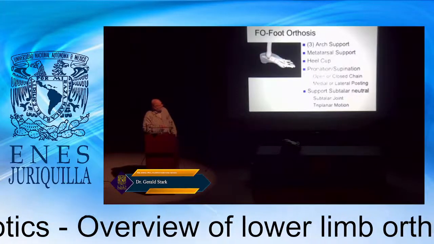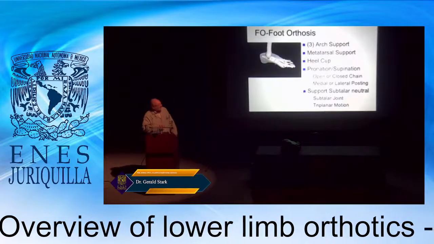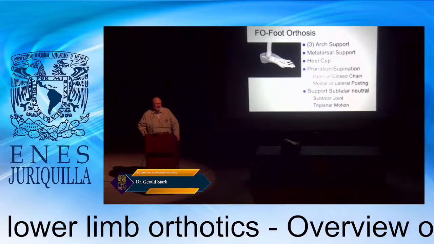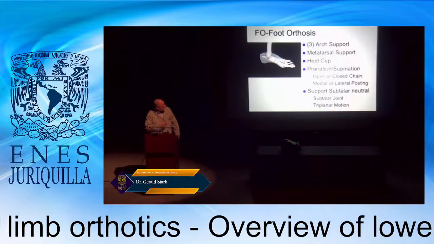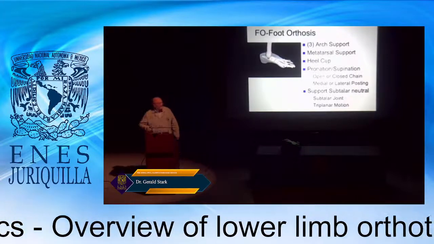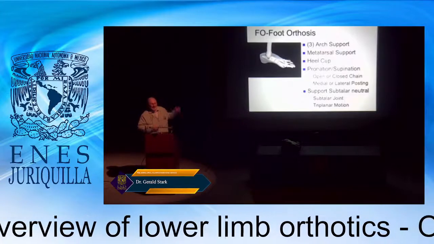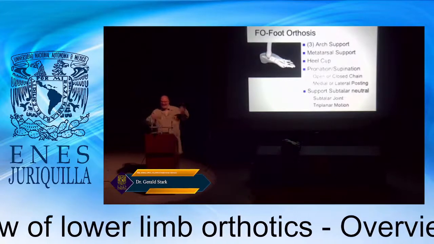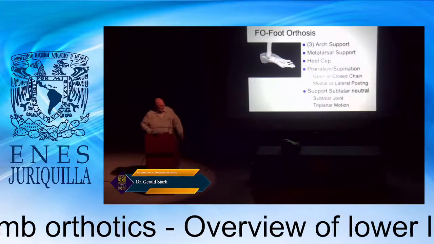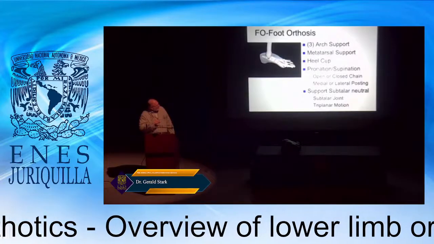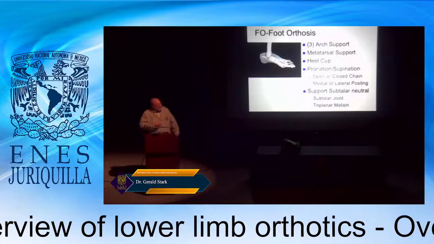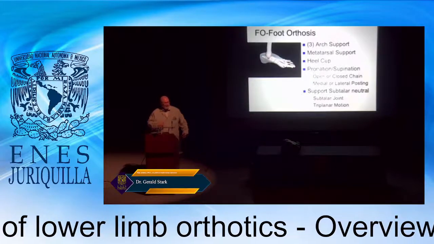Most of all, you need to support this arch to maintain the talus, which is a non-vascularized bone that floats in the joint capsule of the ankle. In the old days, they used to call this astragalus. They used to predict the future from pig bones. They would say, okay, well, let's roll the dice. That's where dice came from. They were from pig bones. But anyway, I got off topic. You have to maintain this in the neutral position below the tibia. And we do this by positioning this arch, those 3 arches.